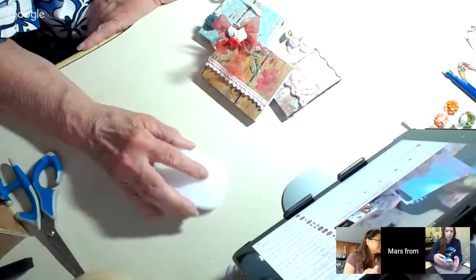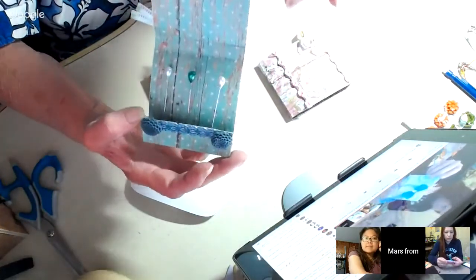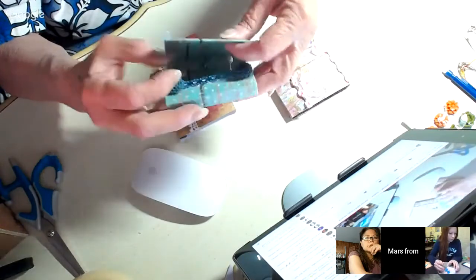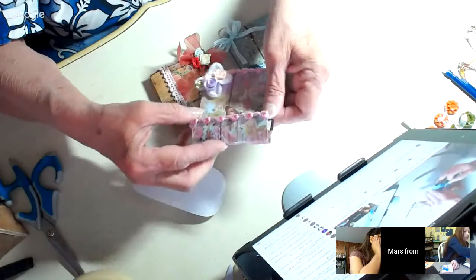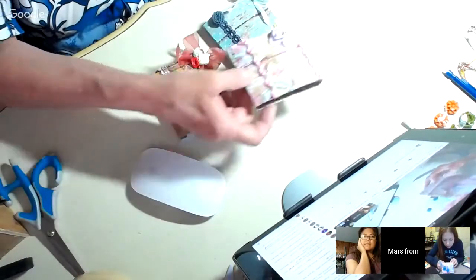That's cute. Mars, Sierra wants to see the inside of one of yours. Okay, let me pick a good one. Well, I don't have the stick pins done yet. We got a little piece of foam on the inside to hold the stick pins. This little foam, anything you have that can fit down in that little half inch space. Use felt or anything you have.